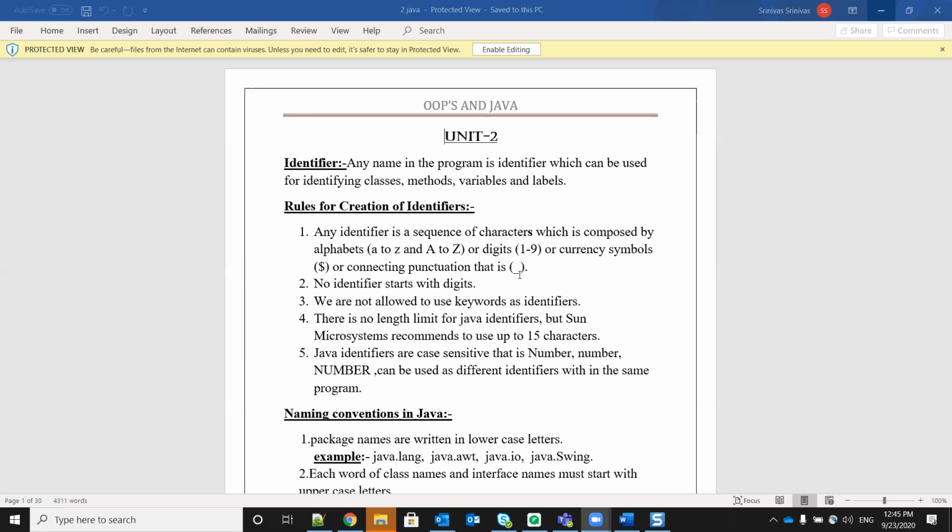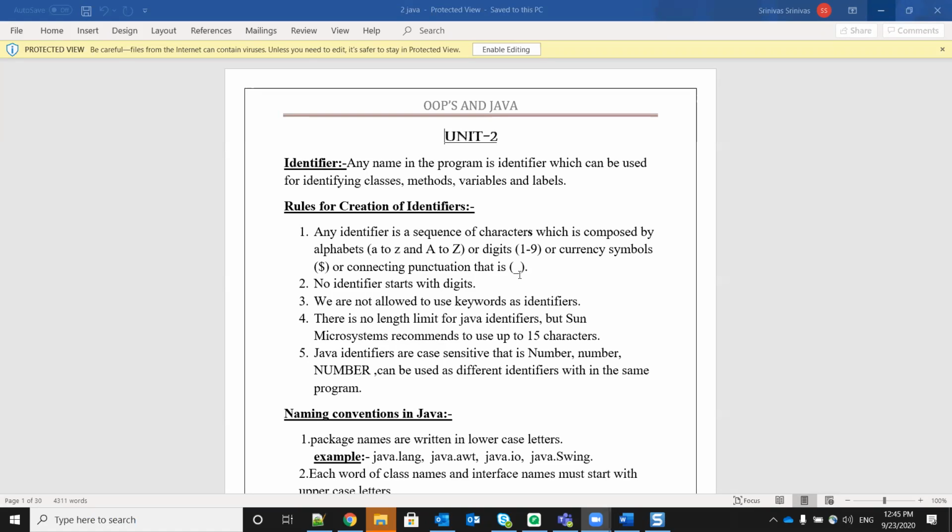How to write these names? For each and everything we have separate rules, so we have to learn those rules. After learning them, depending on those rules, we should construct the names.